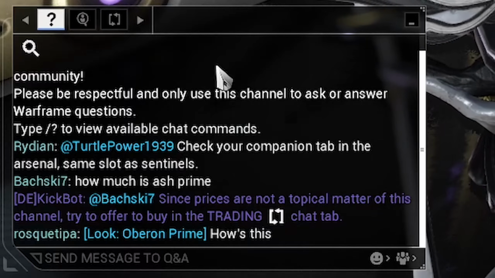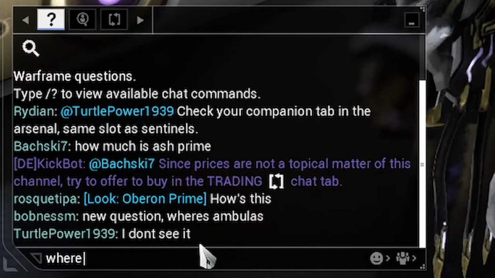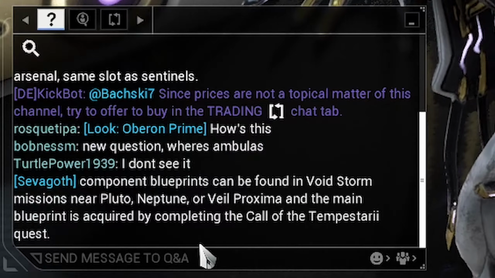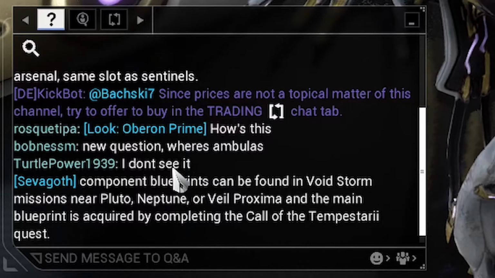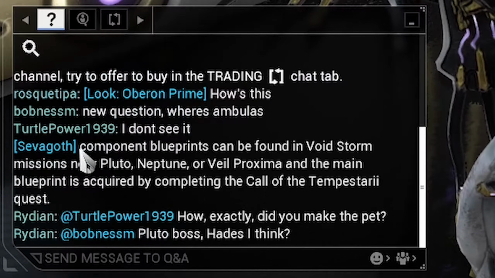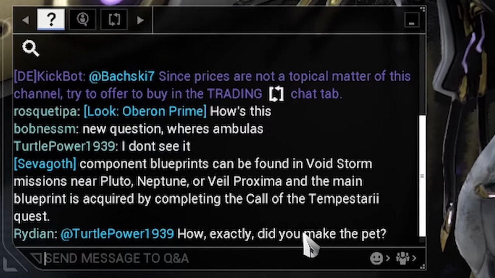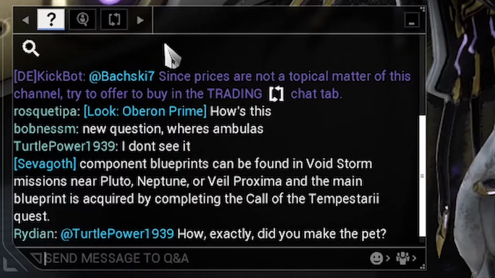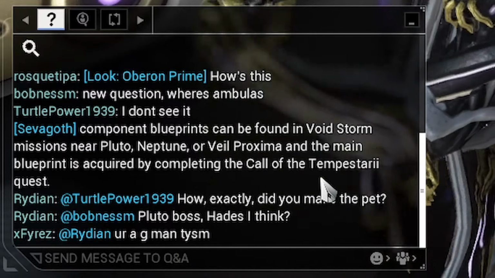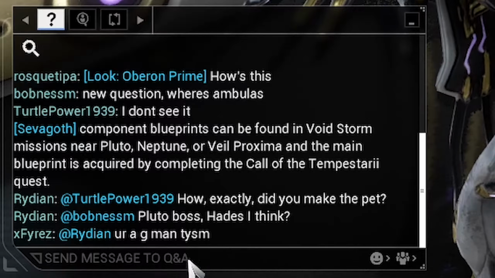But for this tab, you can ask any question like, where do I farm a certain thing? Here, I'll type this in. Where do I get Sevagoth, which is this Warframe I'm playing as? And if you ask a general question like, where do I farm a certain thing, there will be an instant response. It'll tell you, like, for example, mine says Sevagoth components, blueprint. They can be found in void storms, near Pluto, Neptune, blah, blah, blah. That sort of thing. You can also ask, like, I don't know, is anyone wanting to join my squad or something? That type of thing. So that's what the Q&A tab is.